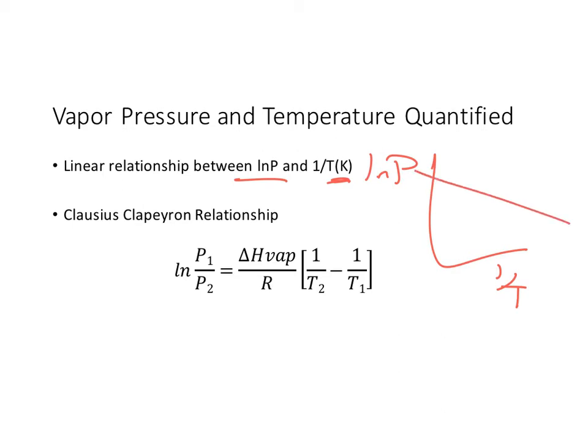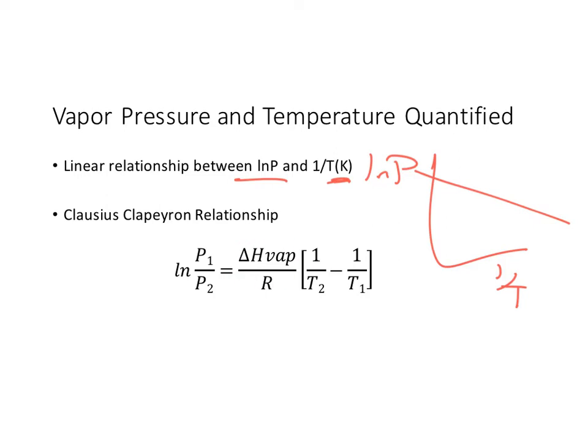Now, this linear relationship was identified and articulated by a couple of physicists, at this point I guess we're talking about 150 years ago or so, Clausius and Clapeyron. What they did is they correlated pressure and temperature to the heat of vaporization. It turns out that the slope of this line that I have drawn will give you a physical value, namely the heat of vaporization of that liquid.